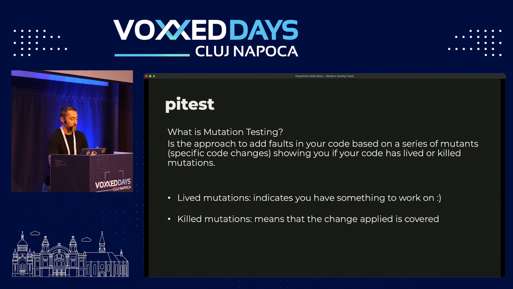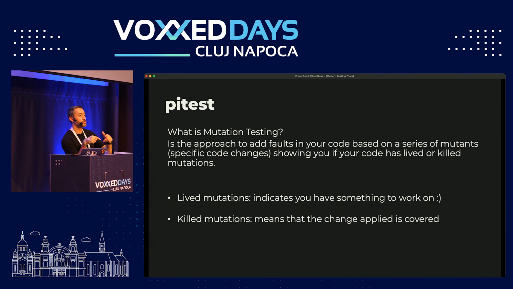And what is mutation testing? It's an approach where this library itself will try to mutate your code. What is mutated code? It won't become like a mutant, like an X-Men or anything. It will start changing values, not in a random way, but by specific rules that this tool has, just to see if your code will survive that change. And if your code won't survive those changes, it's a fault because you should test that.